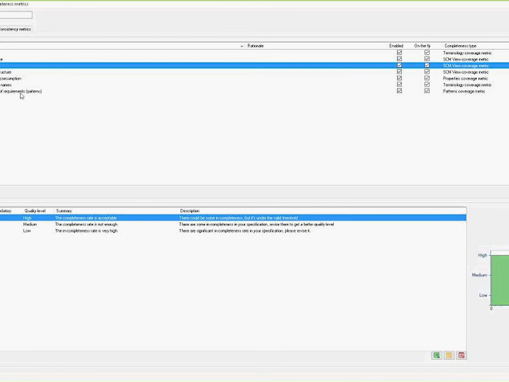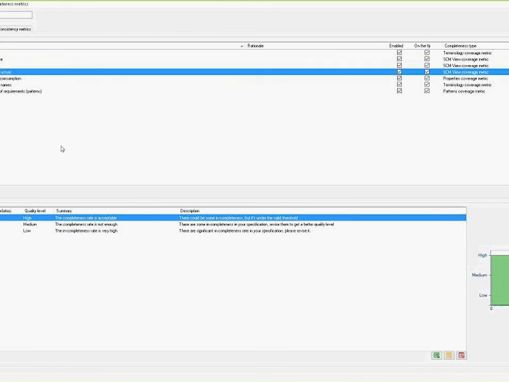So this rule is connecting both requirements and models. And similar for the product breakdown structure, with this rule we are checking whether all the structural or architectural decomposition of your systems in SysML is properly addressed in textual form in your requirements.